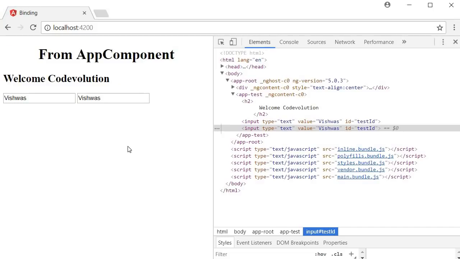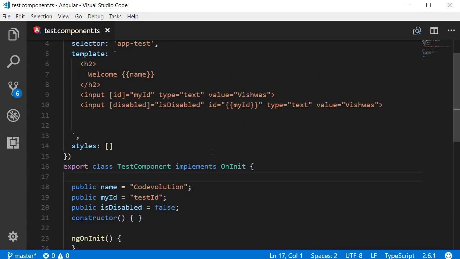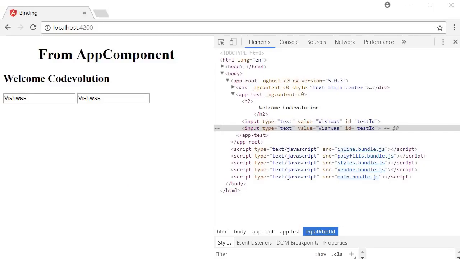Again, I am changing the value manually, but you can control the property based on user interactions or some other data. For example, you can toggle the disabled property of an input or a button based on a mouse click that the user performs while filling out a form. Finally, there is an alternate syntax for property binding. So instead of using the square brackets, you can use bind hyphen with the attribute name. So remove the square brackets and use bind hyphen. So if we take a look at the browser, both inputs are enabled. Well, that is about property binding in Angular.